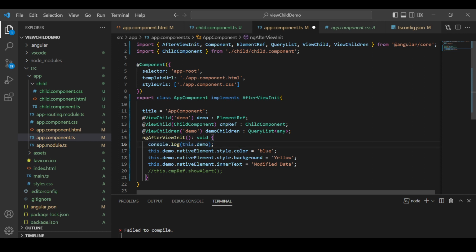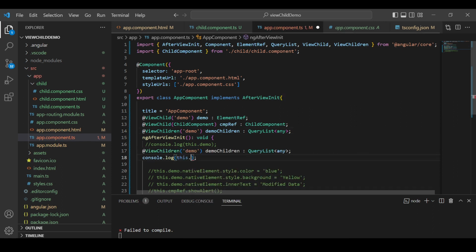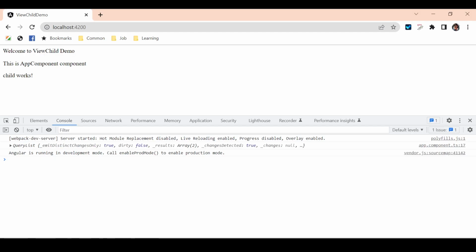I will comment this content now, and simply I will say log. In fact, this also I will comment, and let's print this only. Okay, control Z, and let's check what is getting executed.